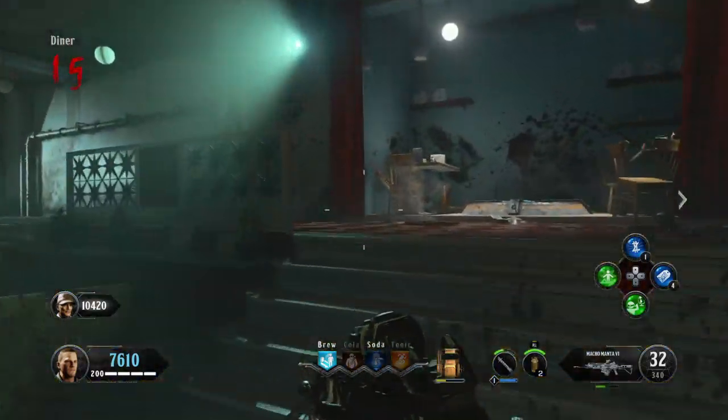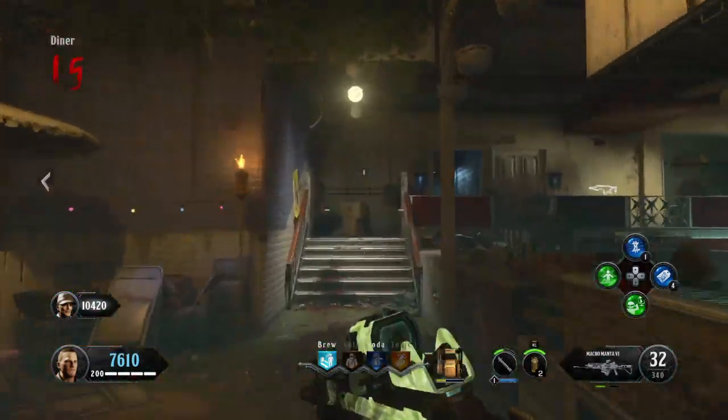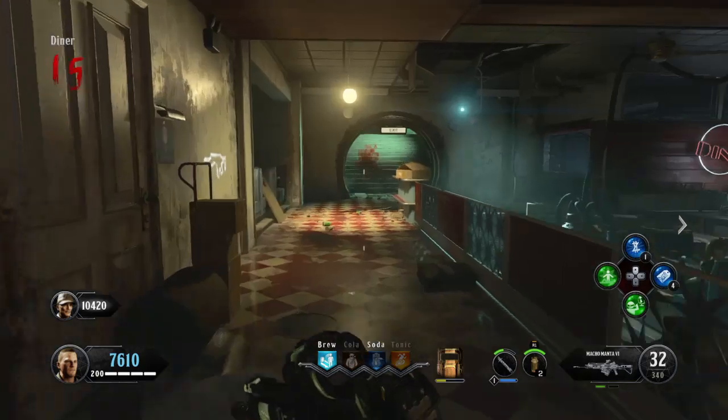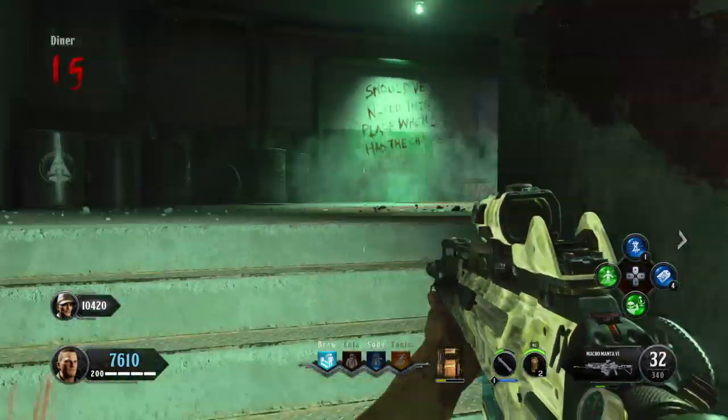What door do I have to bring him to? I forgot. It's the door near Diner, right? Yeah, just follow. Here, I'll be right next to it. It's the one at Diner. You have to go up the exit, and then it's right here.